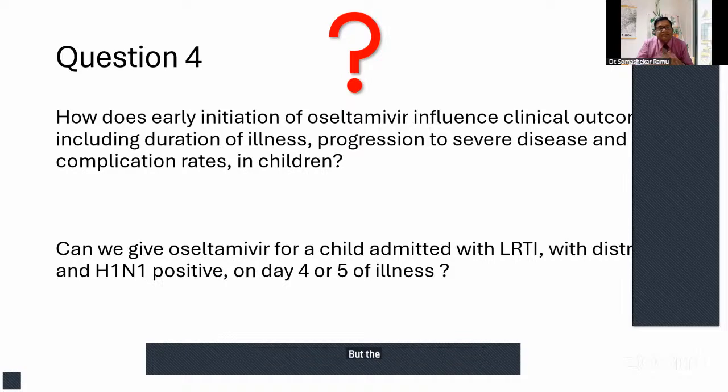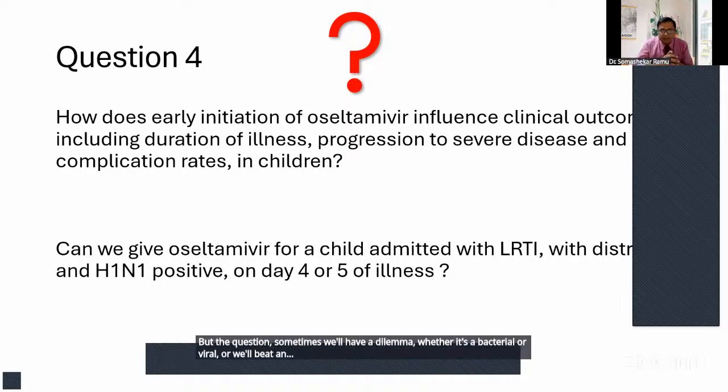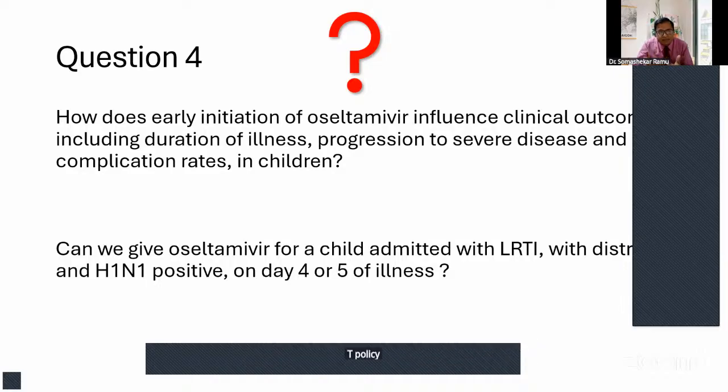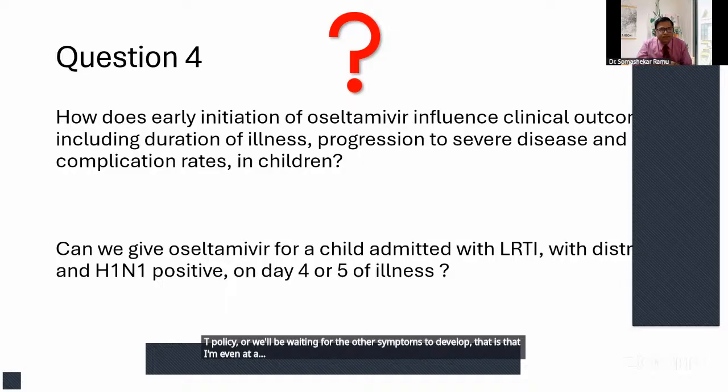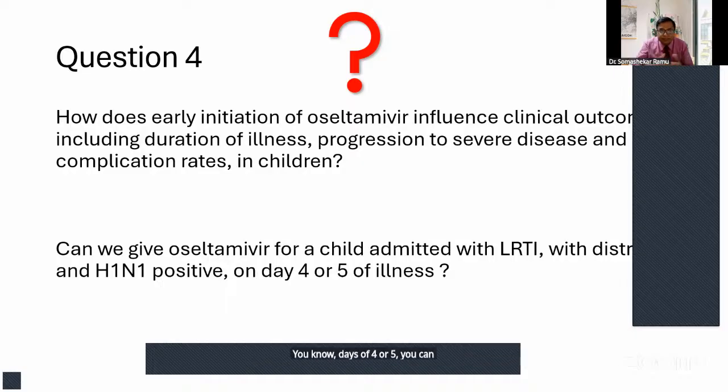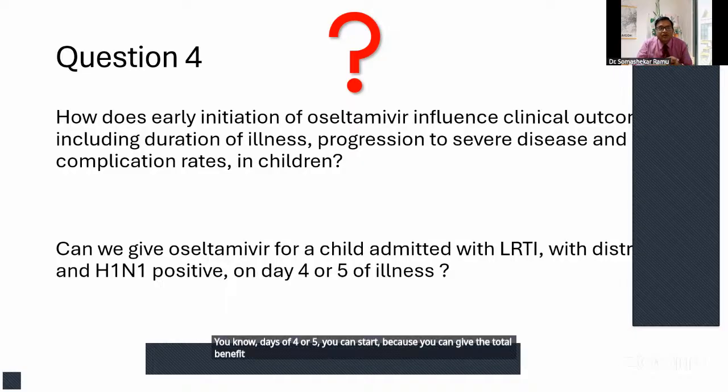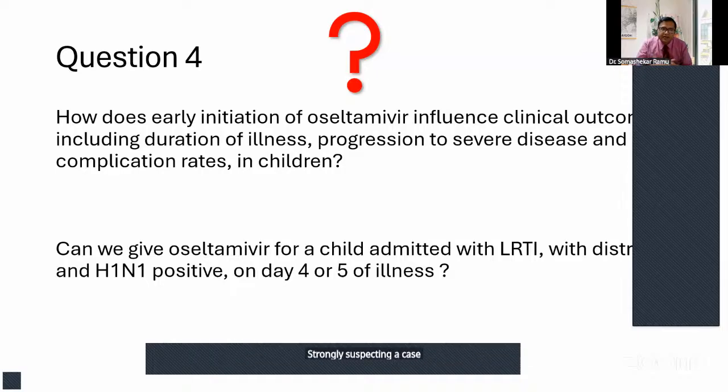But sometimes we'll have a dilemma whether it's bacterial or viral, or we'll follow a wait and see policy, or be waiting for the other symptoms to develop. Even at day 4 or 5, you can start, because you can give the total benefit if you're strongly suspecting a case of H1N1. The point is, early starting gives the best outcome of the disease.